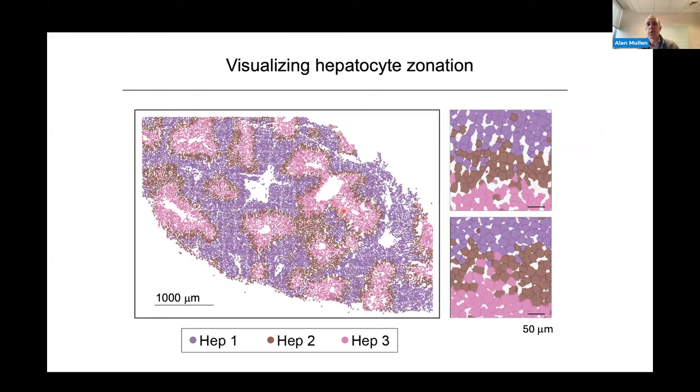And it's really striking. We found if we actually go and zoom in to a much higher resolution, these gradients are pretty clear. And we're looking on the right side, purple again is zone 1, zone 2 is in brown, zone 3, or that pericentral area, is pink. And we're looking at examples from two different sections of human samples of healthy liver. While there's a gradient there, the definition of these zones is fairly distinct. And we were really quite impressed in the way these were able to be separated, not a huge number, but about 315 genes there.